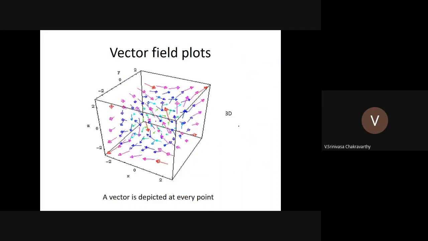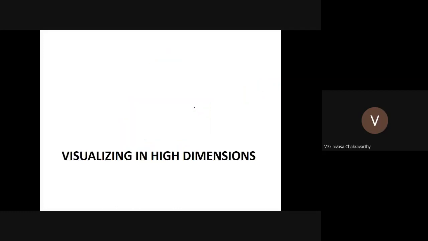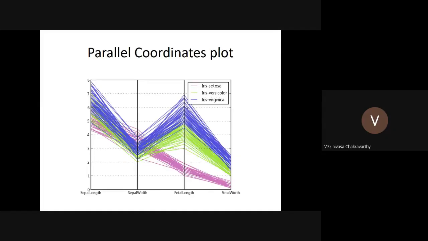And you can do the same thing in 3D. It's exactly the same thing: y equal to f of x, and x is in R3, y is also in R3. So at every point in this 3D space, I have a three-dimensional vector. Now you can even go to higher dimensions. In higher dimensions, there is no simple way, depending upon the problem and the type of data. People have come up with various innovative ways of depicting high dimensional data. Like I said, this is where things become more like an art than a science.